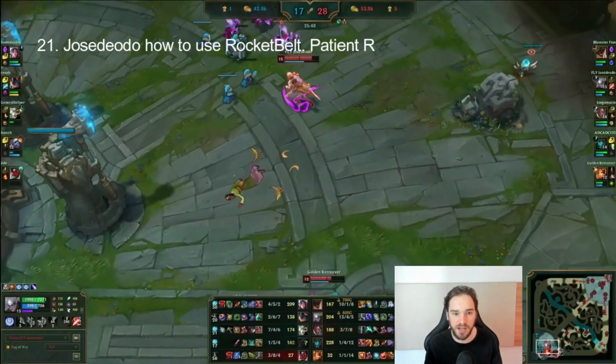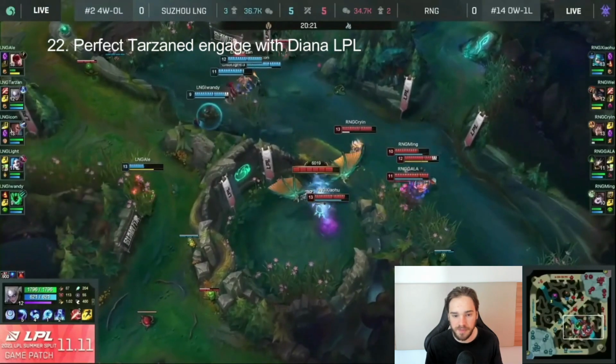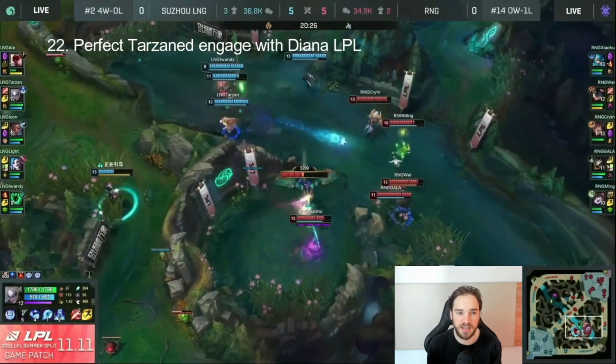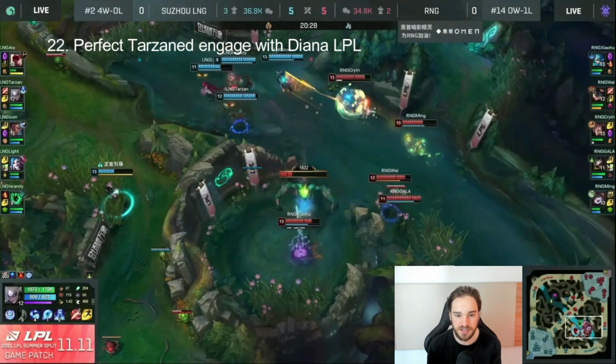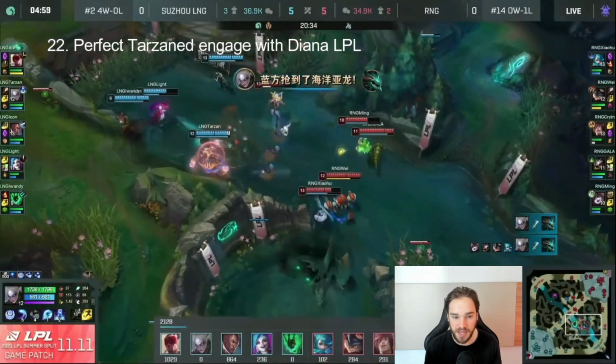We'll talk about builds soon, guys. And this is probably like the most perfect patience on an ult. Perfect ult. This is LPL. Tarzan. I said Tarzan there, but it's actually meant to be a different player. Always get them two mixed up sometimes. Stun actually steals that. Patience.